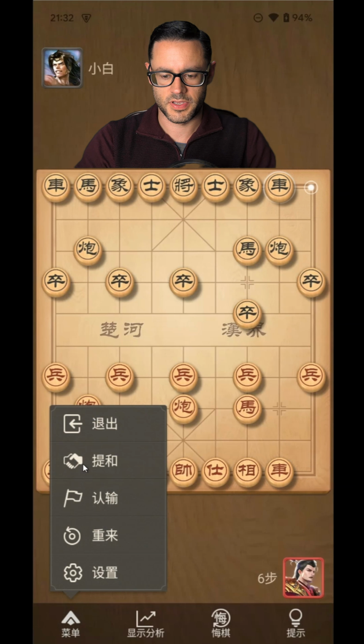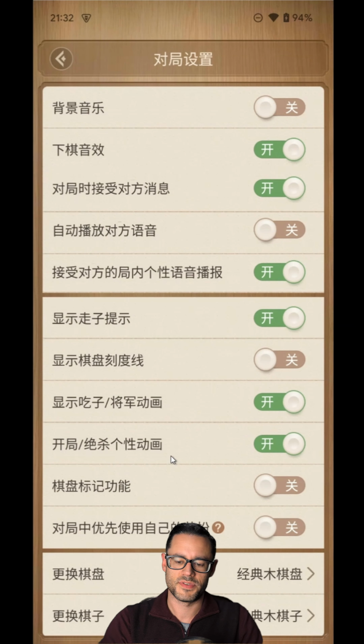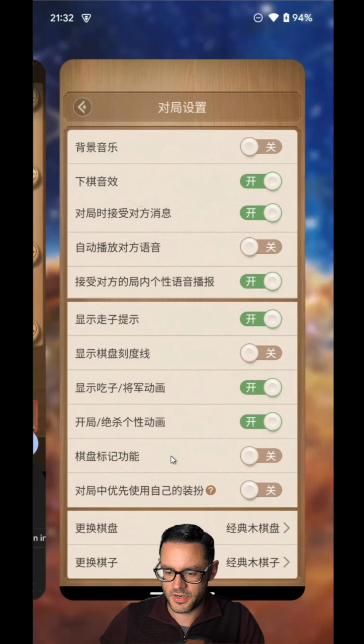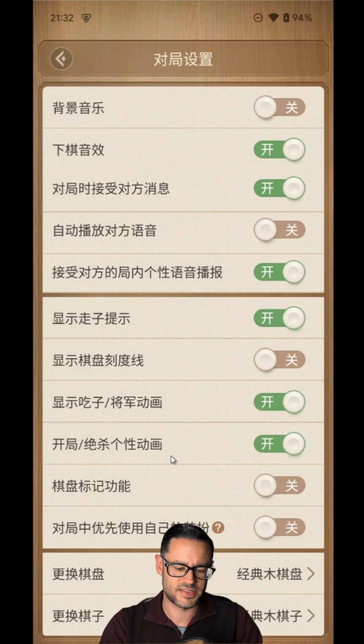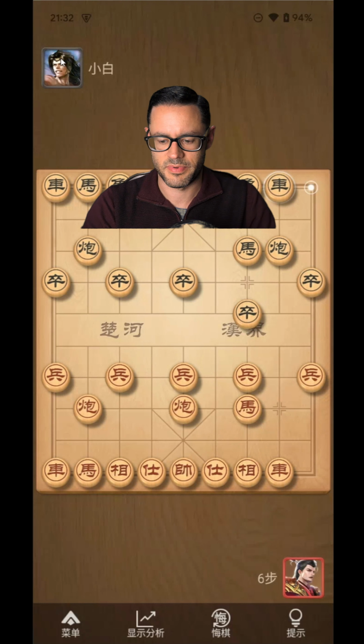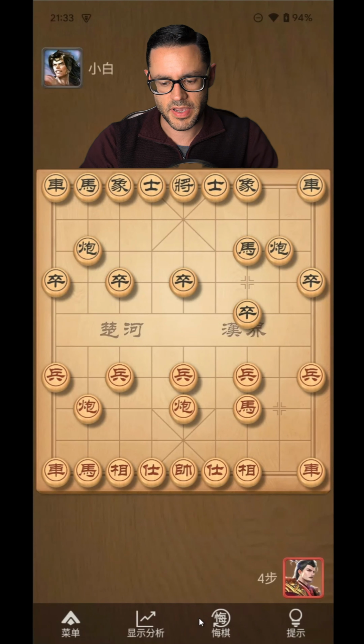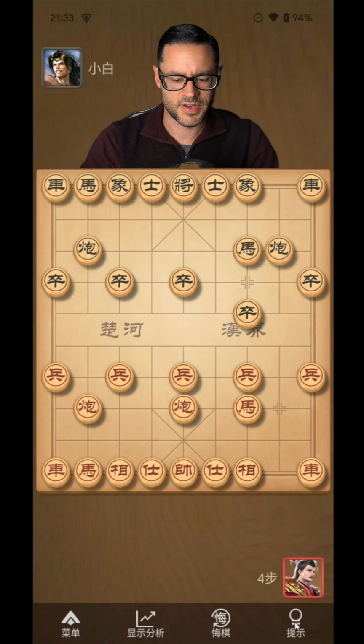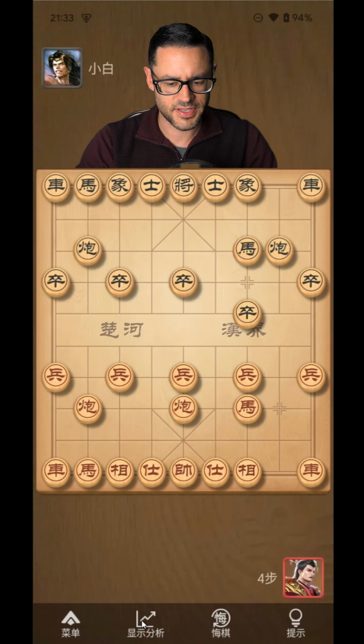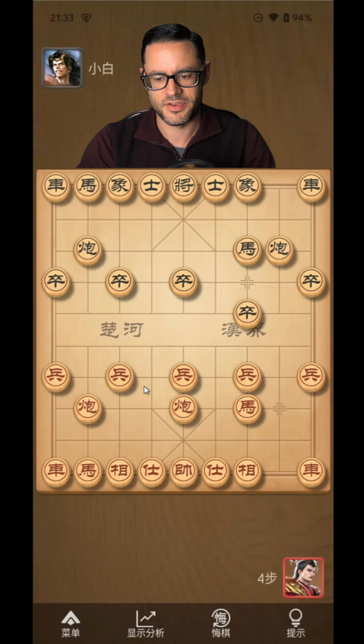If we wish, we can resign. There's some settings here, quite a few settings actually, and we're going to go into the settings in more depth when we spend a whole episode on just playing against the bots. Down at the bottom, there's buttons for analysis or hints. These are not available in offline mode, so if you click on it, it'll say you need to log in first before you can use those features.